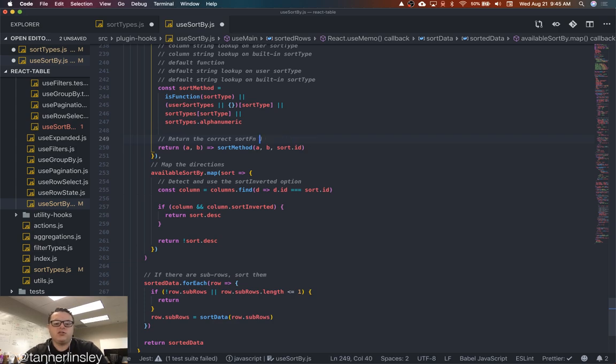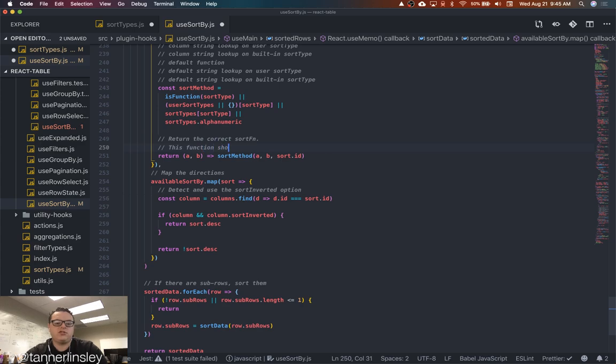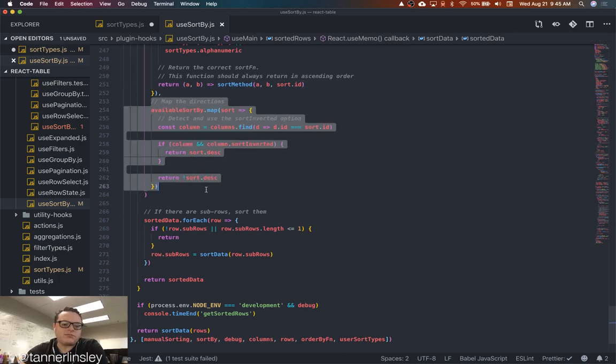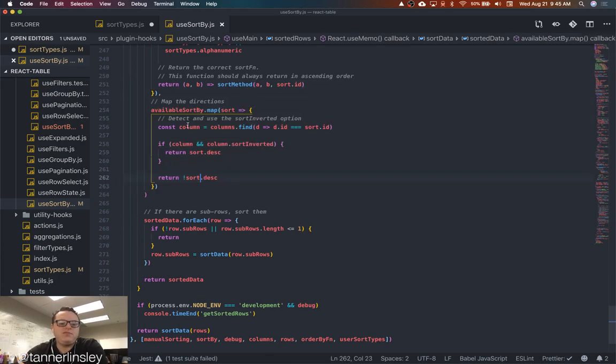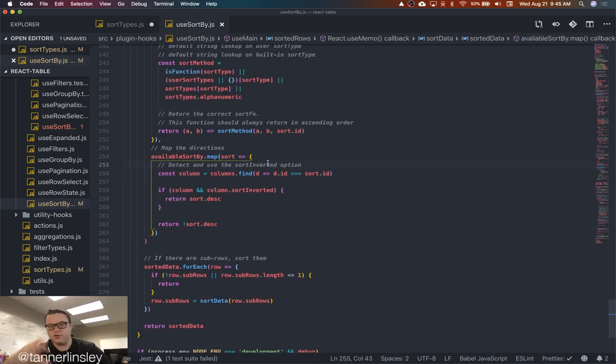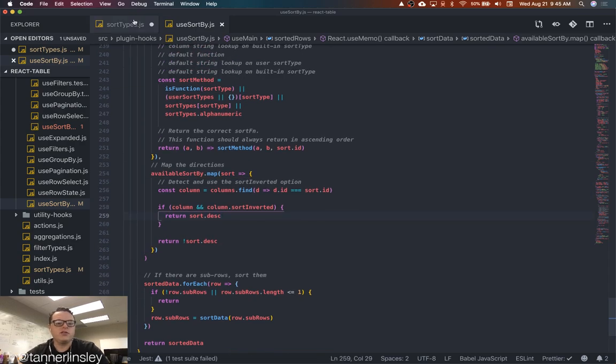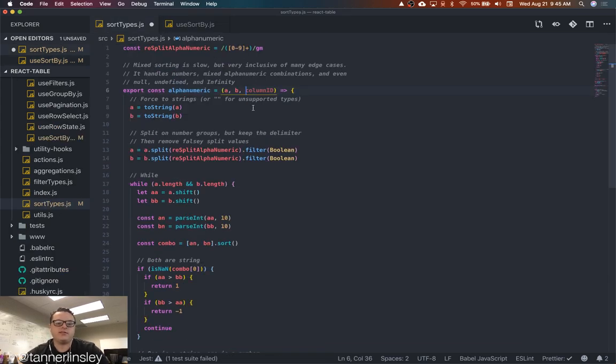This function should always return in ascending. Then this section of the order by function will handle the inversion of sorting, if you will. So now if we come back to our sort types, we have to rewrite these. So we have A, B, and we have column ID now.